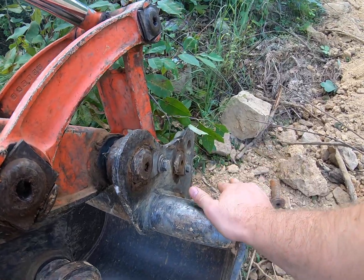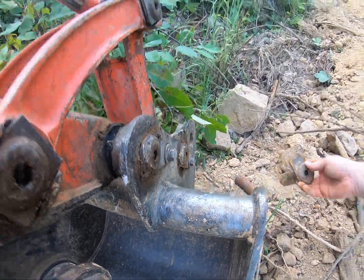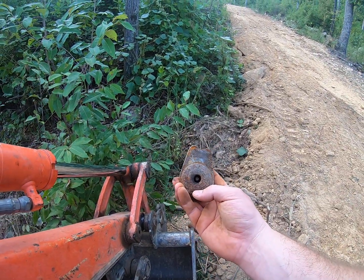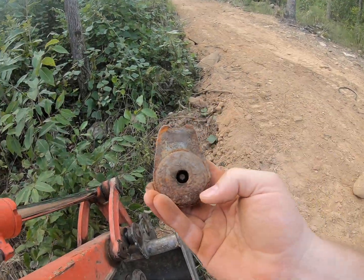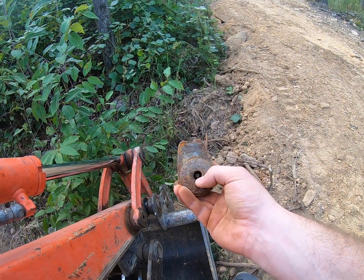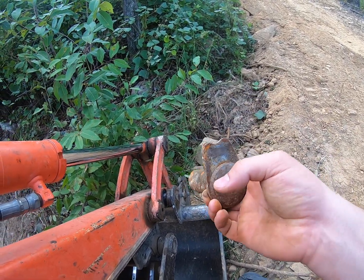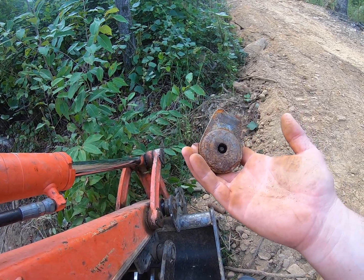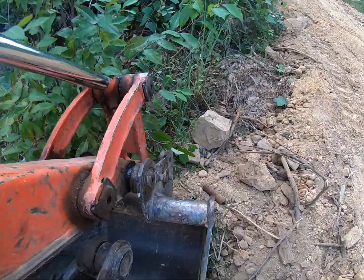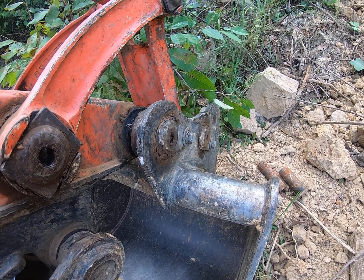But this guy here, it came loose, and so this allowed this piece to start spinning. And the biggest problem with all of it was right here, this face, where there is the grease port on the inside here. You can kind of tell this face had really gotten smashed in. Because of how smashed in it was, I couldn't get the grease gun onto the grease port. And so I was not applying grease to this pin. And I had not been applying grease to it for weeks, which, as we all know, is not a good idea on a piece of equipment, especially an excavator where these guys are moving on an almost continuous basis.